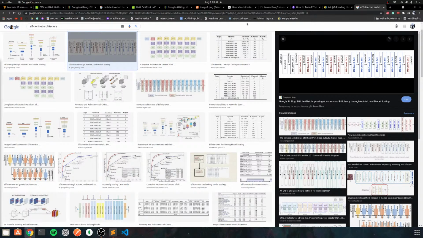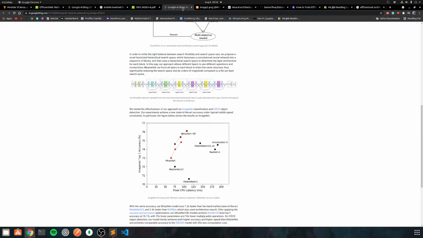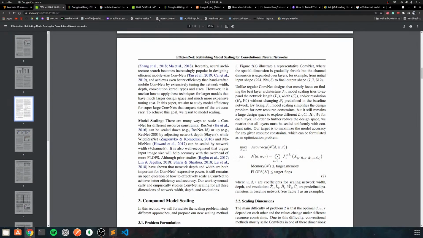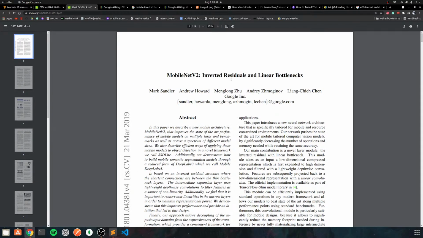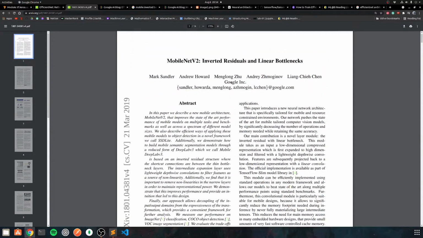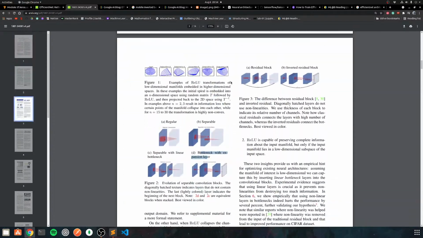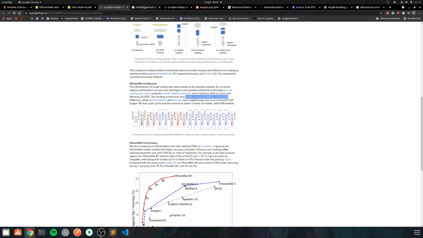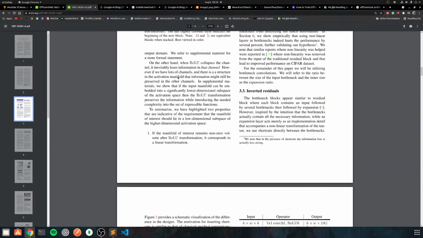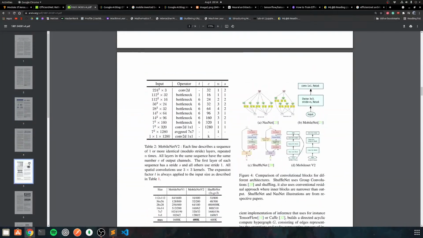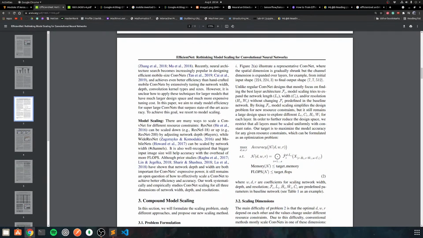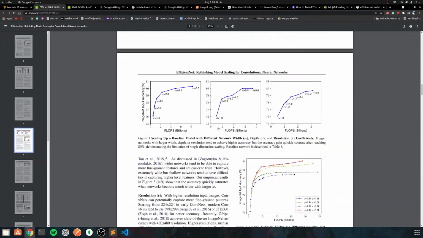Yes, I was checking out the mobile inverted conv block in MobileNet. So I definitely have to read over the architecture once more because it's created using these mobile inverted bottleneck convolution blocks, and I have no idea how they're implemented.